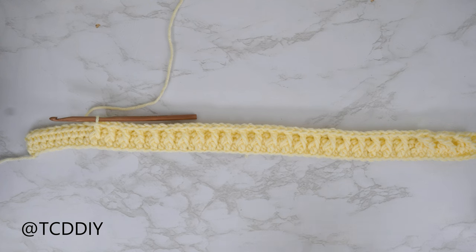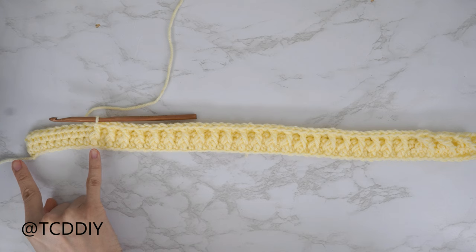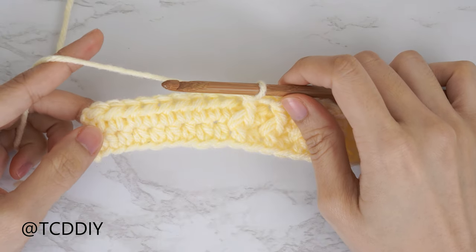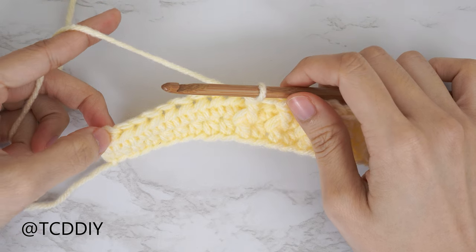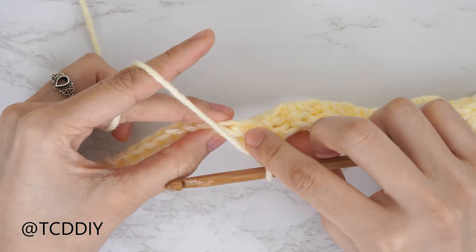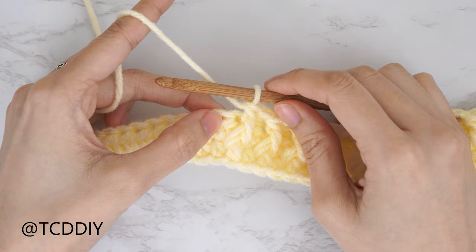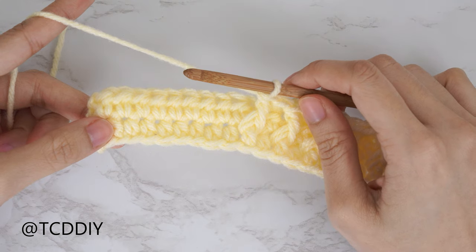So I have made my way all the way across with my alpine stitches, and I have a total of 9 stitches left, and now we're going to do our 3 twists together. Now just to make sure that everyone is on the same page, we should all have 9 stitches left. Here's 1, 2, 3, 4, 5, 6, 7, 8, 9, and we will have 1 stitch left over, but that technically counts as our front post double crochet that we just finished. So now from here, let's get started on our twist.